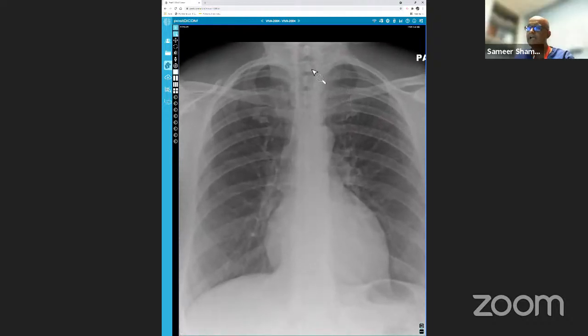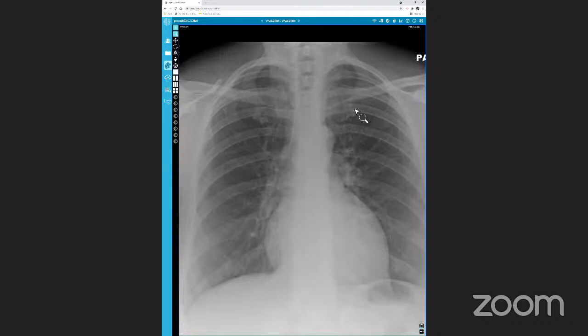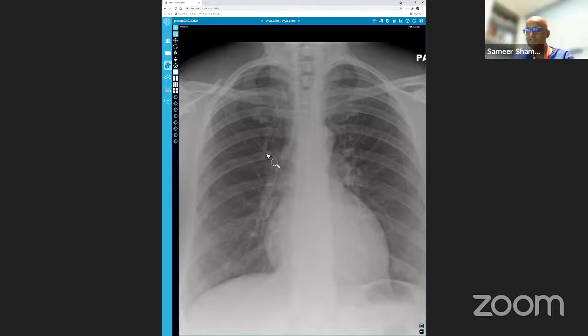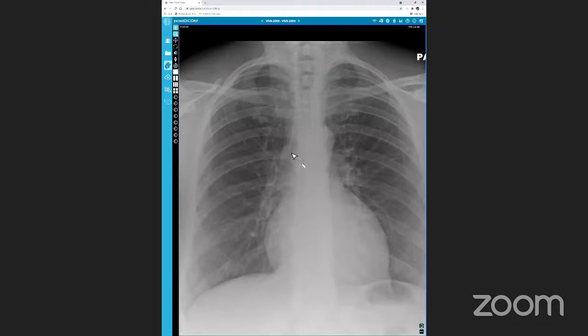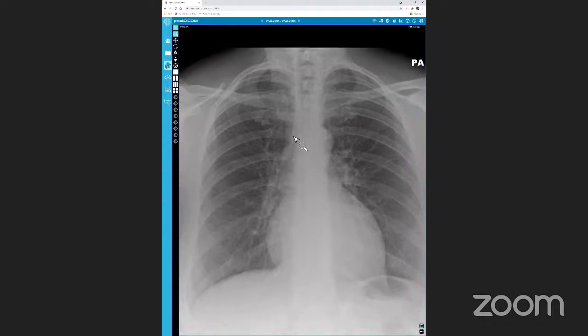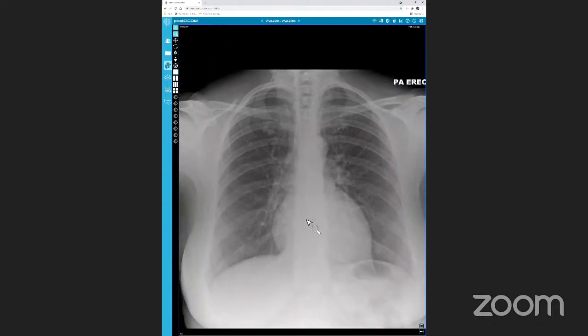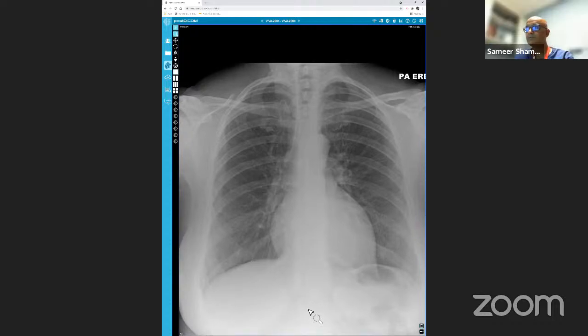Very good. And which is the best investigation in terms of plain film for a bowel obstruction? For an abdominal bowel obstruction? Yeah, bowel obstruction, perforation. The most important radiographic thing would be an erect chest x-ray, because that tells you more information. If the patient's clinically bowel obstructed, you want to look for things like perforation, which you wouldn't get that information on a spine radiograph. Okay, so good.